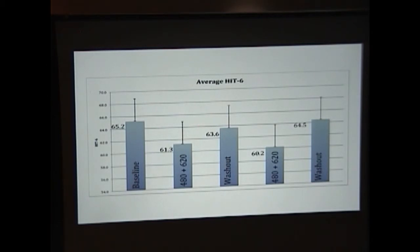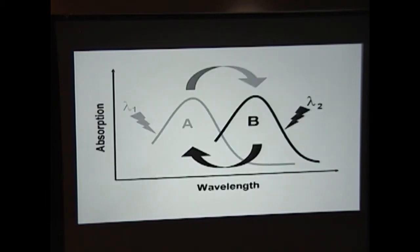But what wasn't clear when I initially looked at the data was why my sham lens was working as well as my placebo. It turns out that it was my ignorance of invertebrate photoreceptor physiology that may have affected the trial. So you may remember, if you're an ophthalmology resident taking the OKAP, that in order to get that all-trans retinal isomerized back into 11-cis retinal so it can be ready for the next photon, it has to leave the photoreceptor, be transported to the retinal pigment epithelium, recycled over a number of enzymatic steps, and then transported back to the photoreceptor.